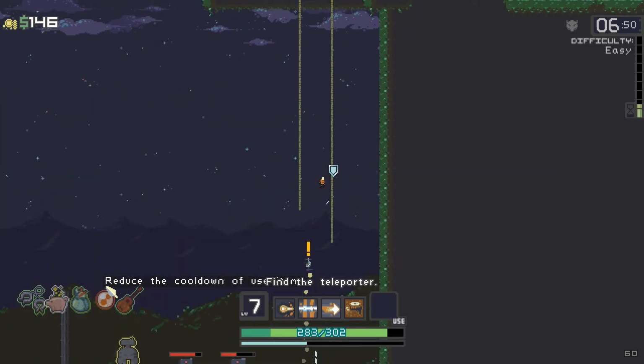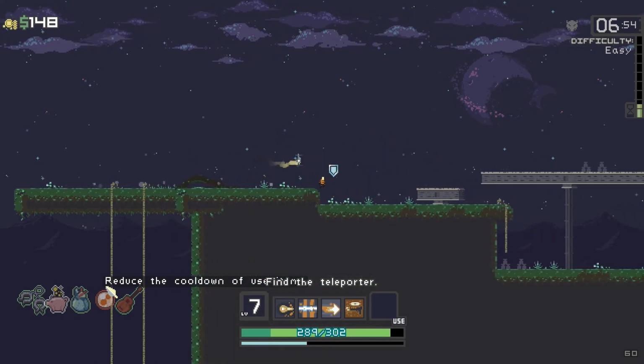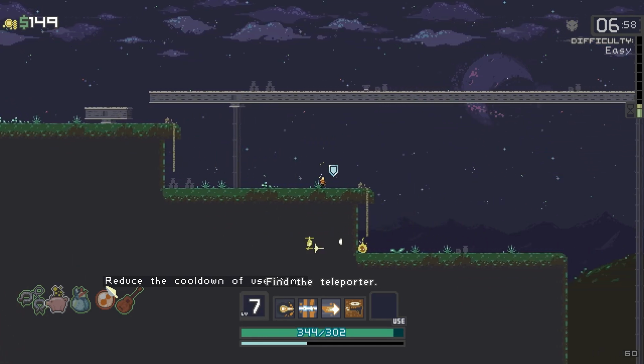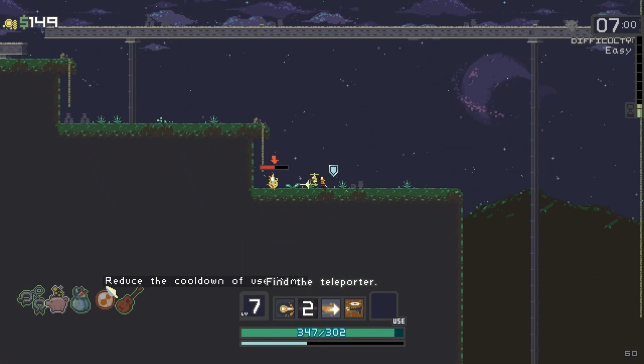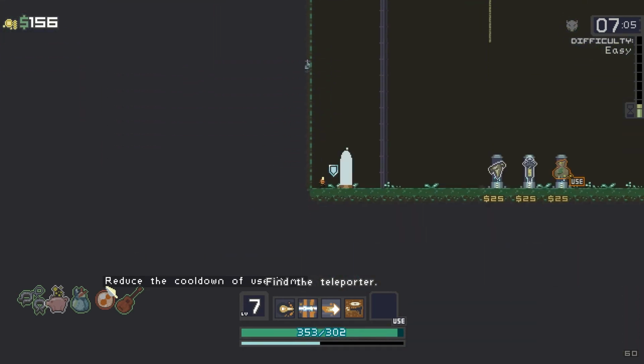Alright, well, let's leave here for now. There was another drone down there that I really want to get. We'll continue this because those enemies will, I think, eventually disappear. Until we press the teleporter, I think they disappear when you go off screen.